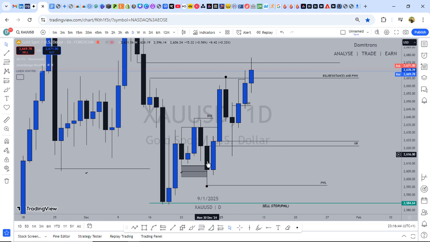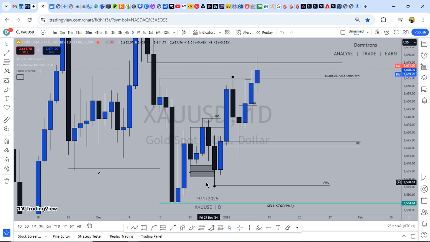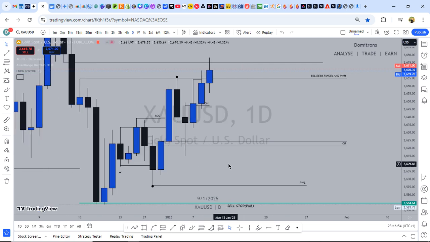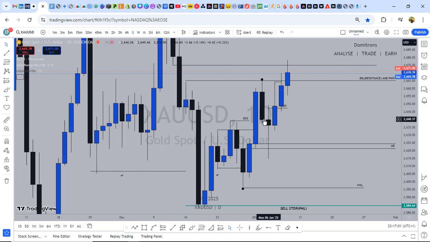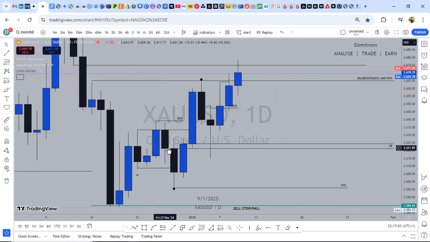So I labeled this order block as the last sell candle that took liquidity. That is how you get to understand what an order block means. Once you understand what liquidity is and how the algorithm is placed, you will get to know what this smart money is doing. So right here, this is the sell to buy candle. Now it sold for the purpose to go for the sell side liquidity pool resting right here, which is pending sell orders. So if there are sellers in the market, then that means I am expecting to buy.